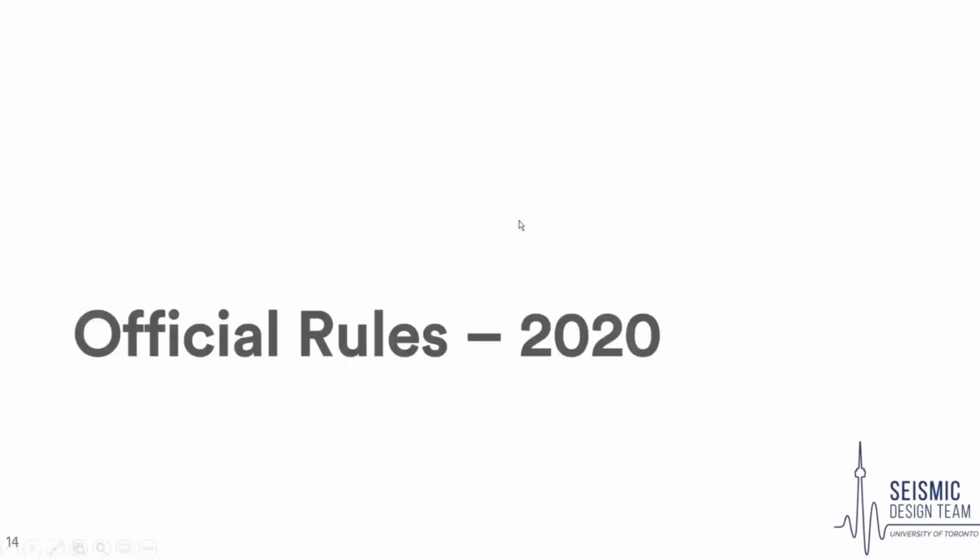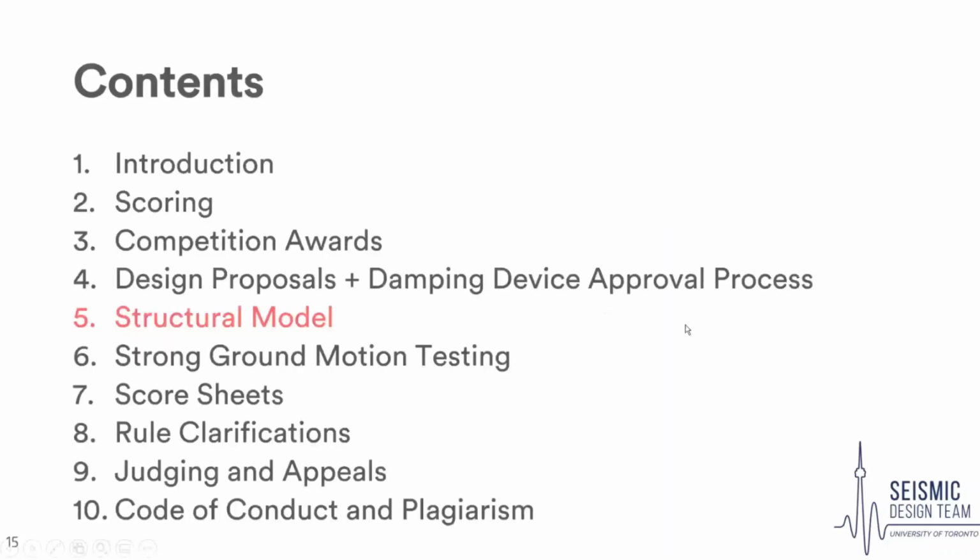So that was just a quick overview. Let's go through the official rules kind of briefly. So scroll along with me as we go. I'm going to go in order that the official rules go. I'm not going to cover everything. There's a lot that you can kind of read on your own, or we haven't found to be as relevant, or it's kind of obvious, but also it would just take too long to go through every single thing in detail. So you can see in order what we have in the rules.